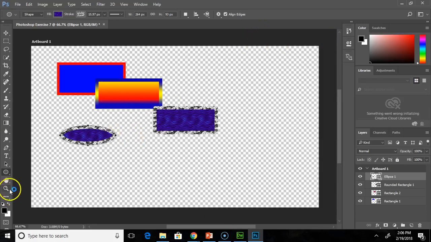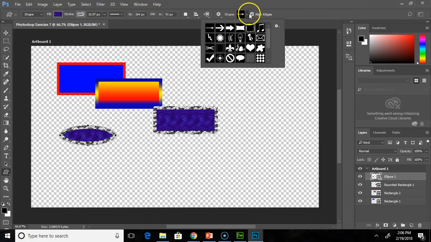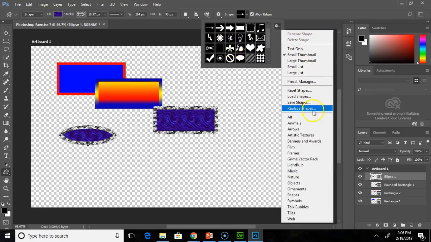So I want to show the custom shape tool. When I get the custom shape tool, right up here you'll see this little box that says shapes. And you'll notice some of these seem kind of familiar, and that's because they should. We've seen some of this stuff in Illustrator before, like for example, this release. There's also a cog here that opens up other things that we might be familiar with.